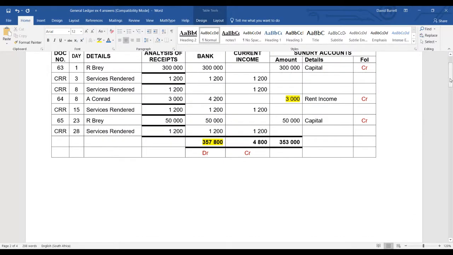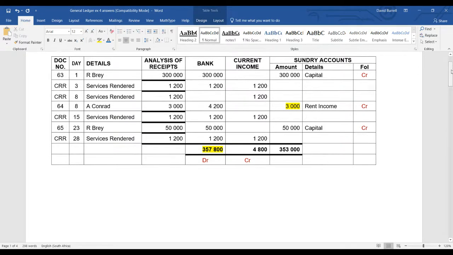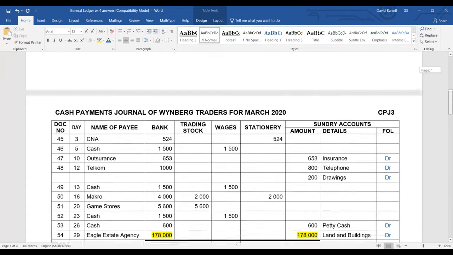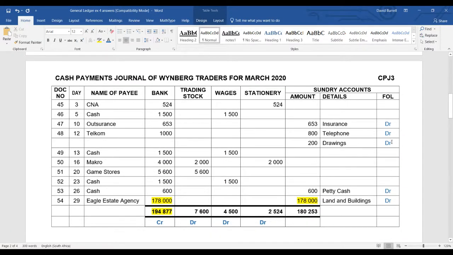Okay, now we need to work out the order of the accounts. As I say, I filled them in. You would always have capital first. We do have capital there. It's the first account in your balance sheet section, so that's going to be account B1, which I've already filled in the general ledger. Again, from that list on page 48, your second account in the balance sheet section is going to be drawings if you have it. Not all exercises will have drawings in. There is drawings in the cash payments journal, so that's going to be B2. Those are your owner's equity accounts.